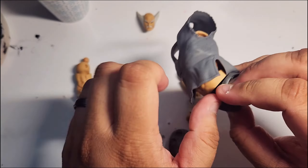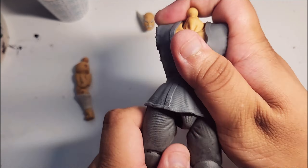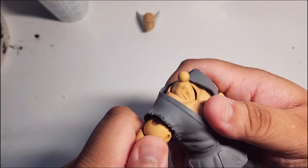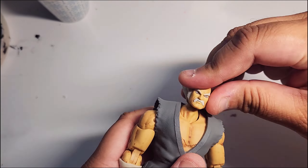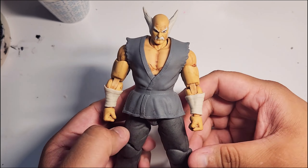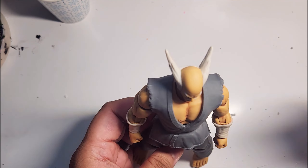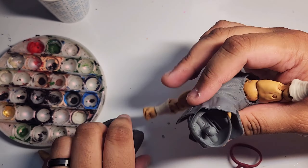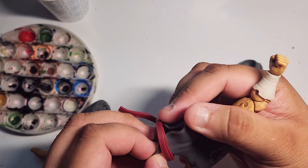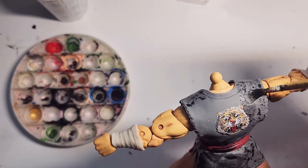I've come this far, I might as well assemble the rest of the figure. Like I said in the beginning of the video, these joints pop right off and right back on super easily — I'm still pretty shocked I don't have to do the boil and pop technique. You can see right here there's a huge difference between the painted and unpainted parts of the figure, and the painted parts look a lot better. I forgot the belt, so let me place it right back. Maybe it was a good thing I messed up the gi — I can smush the gi and put the belt right back on without the paint rubbing off. Afterwards, I added the paint onto the gi again.